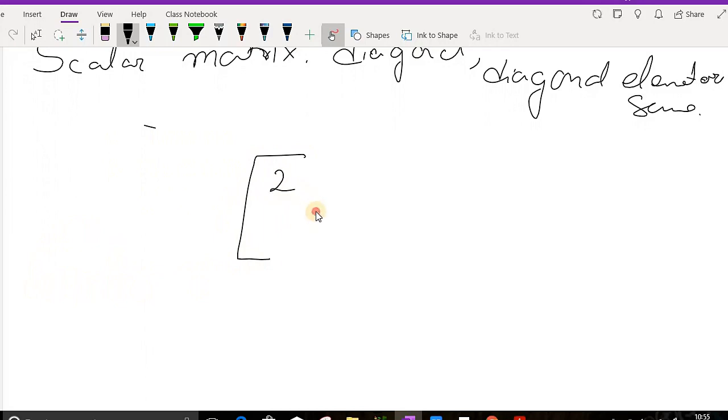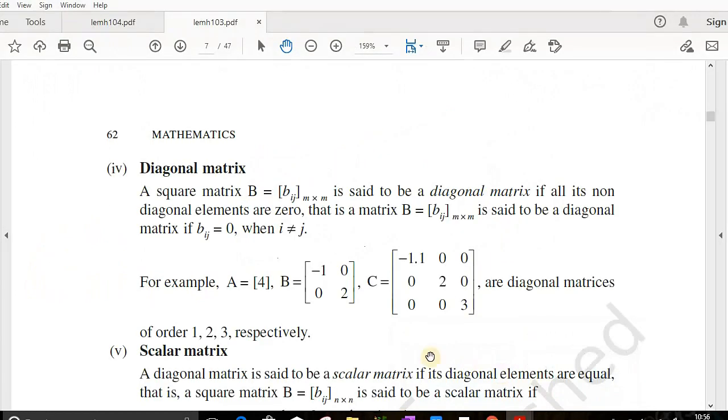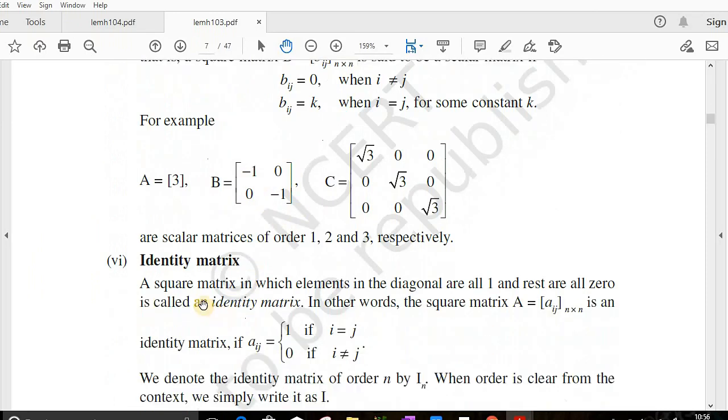So if I write a diagonal matrix, for example with 2, 2 on the diagonal and 0 elsewhere, this is a scalar matrix, but this other one is not a scalar matrix. Both are diagonal matrices, but this one is a scalar matrix and this is not. These are the names actually. So if you have root 3, root 3, root 3 with 0 elsewhere, this is a diagonal matrix, and root 3 is the repeated diagonal element, so this is a scalar matrix. Here -1 is the diagonal element and the non-diagonal are 0, so this is a scalar matrix.